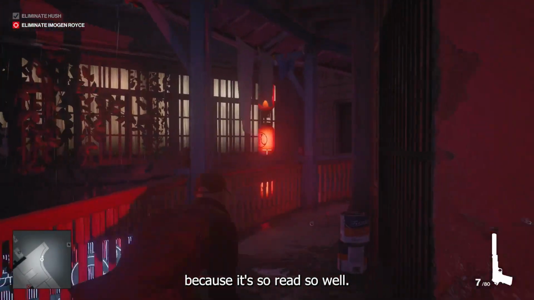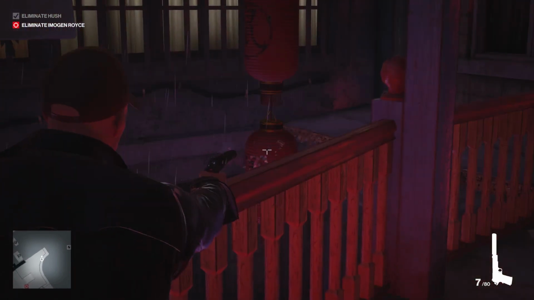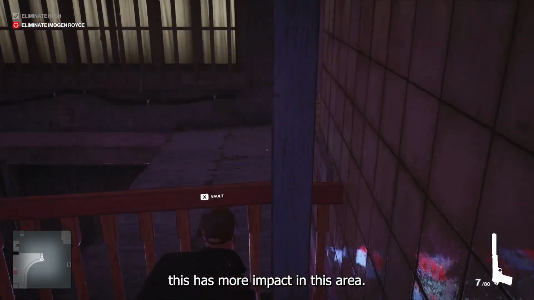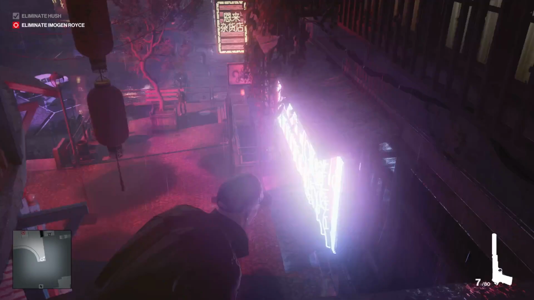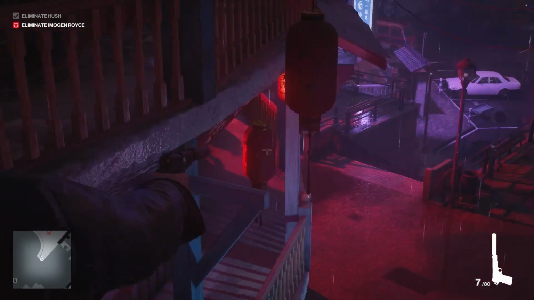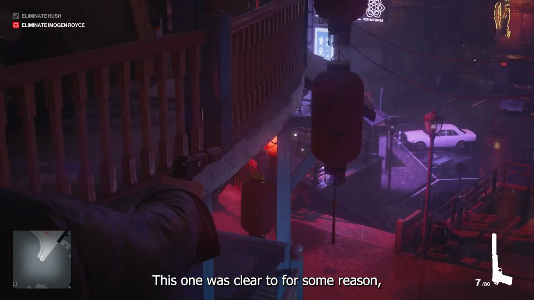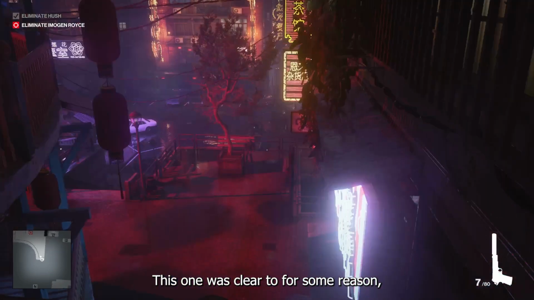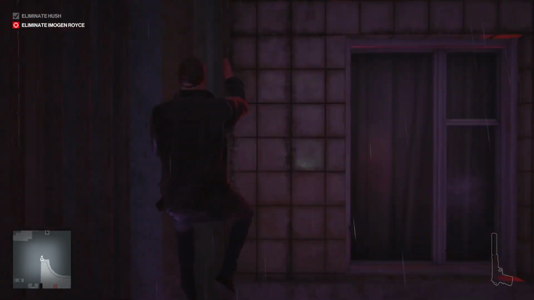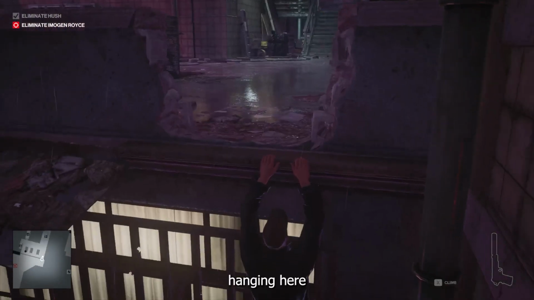So, well, if you get closer, you can see this has more impact in this area. Also, I have no idea where I'm going. So here, that's interesting. This one was layer 2 for some reason, probably a mistake. And then I'm going to climb up there, hang here.